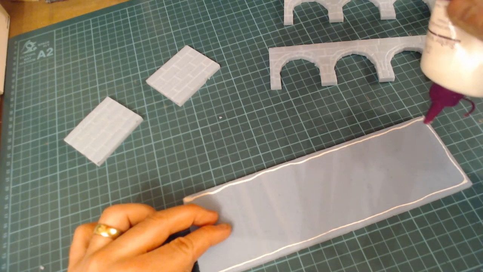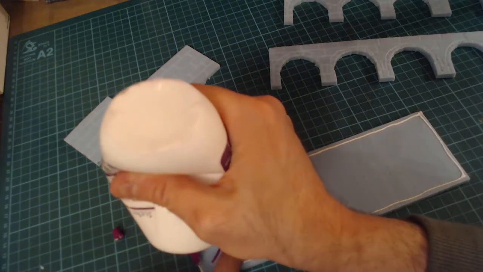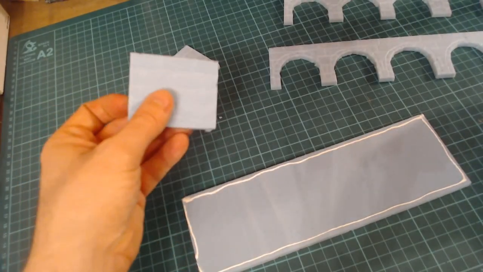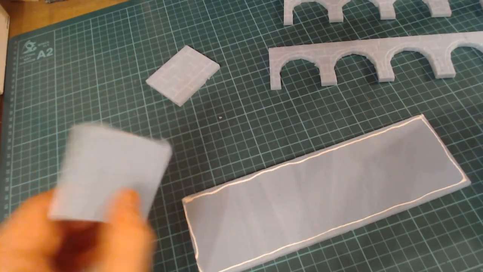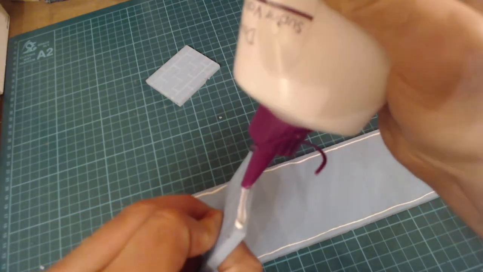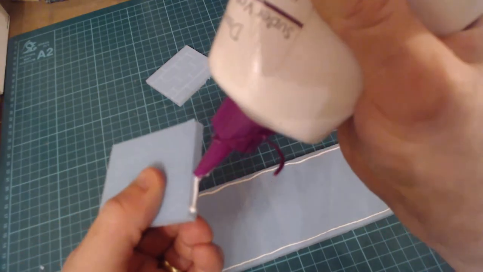Some along there, some along there. Now, grab your other bit here. I'm going to do two at once. Bead of glue down there, and a bead of glue there.